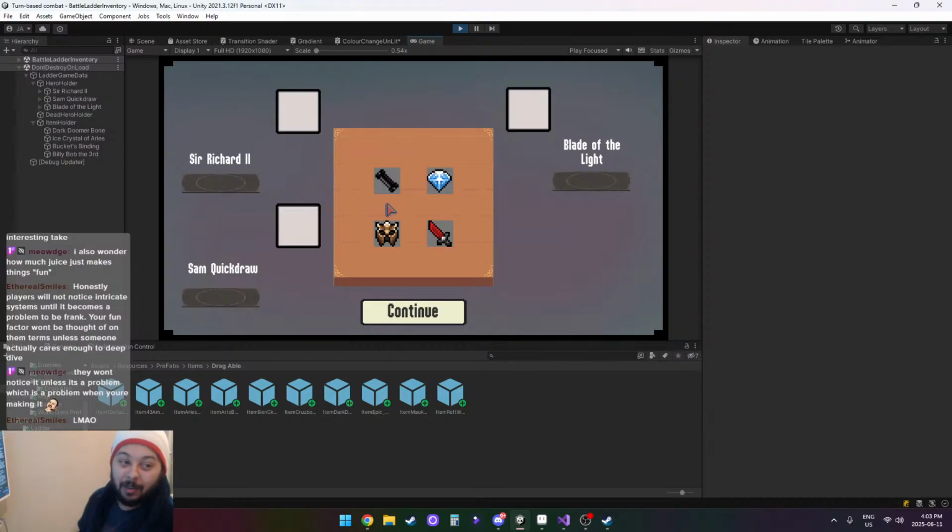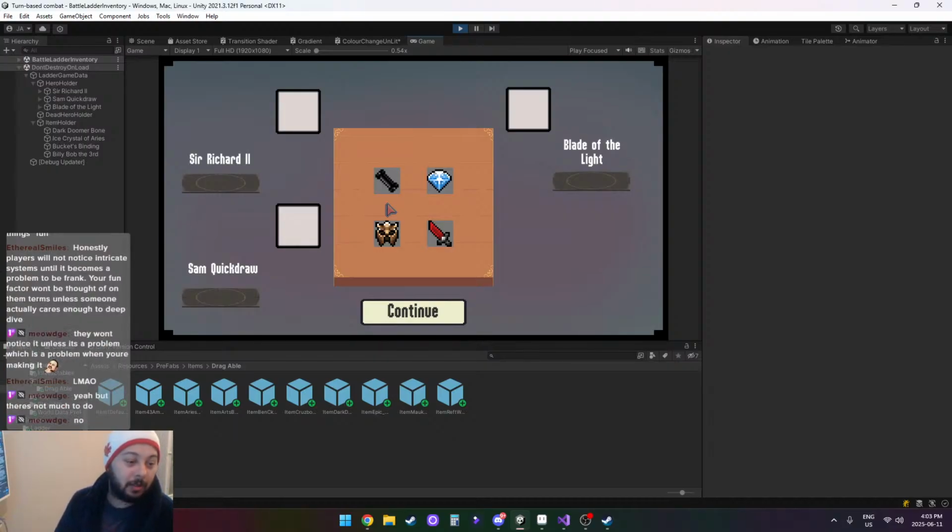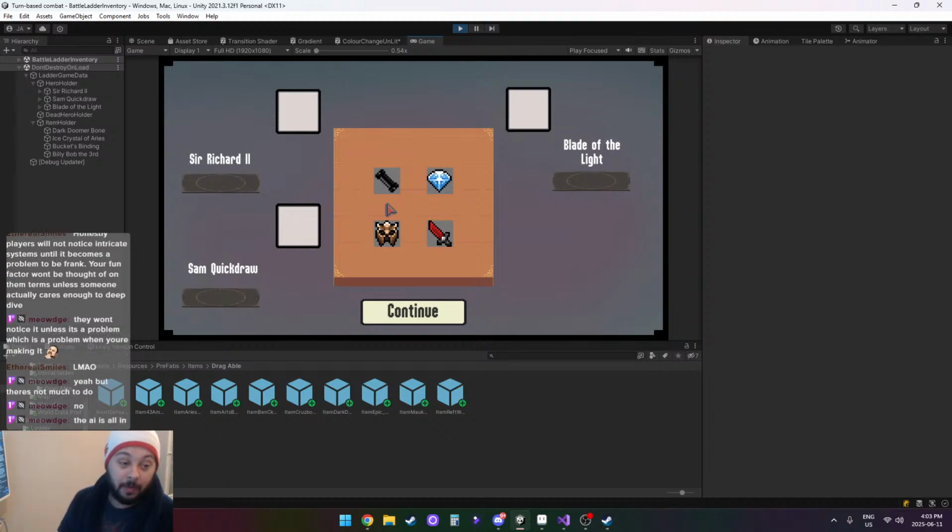Do you have like an end loop, like an end of day kind of thing? Because if you have the kitchen, but there's not much to do. No, so there's no end right now. There's no, okay, you've been playing for 10 minutes, now the restaurant's closed. The AI is all in. I don't know, I'd have to see it to see what your AI does.